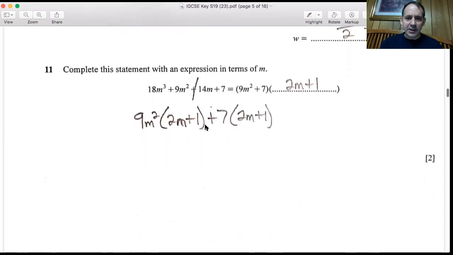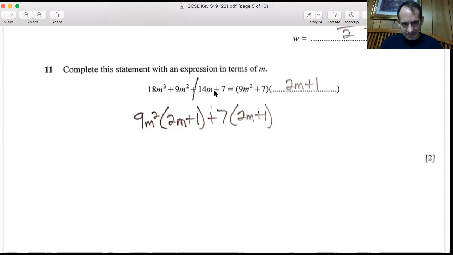Number 11, here is an expression on one side, which is 4 terms. And what they're doing is they're factoring by grouping, and they give you one of the factors. So let's factor by grouping. Usually, not necessarily all the time, but usually you can just split it right into 2 terms on the left, 2 terms on the right. You look for what's common to both. On the left, we see there's a 9 for the coefficients and m squared for the variable exponent. Take that out. When you divide that out, you get 2m plus 1.